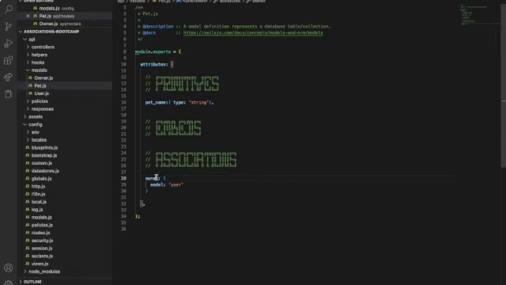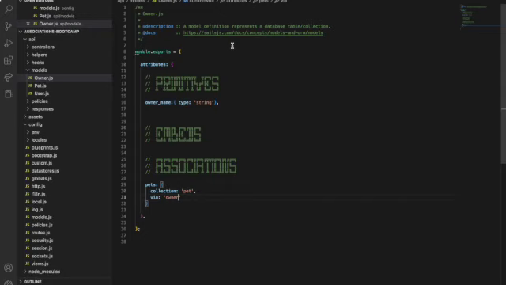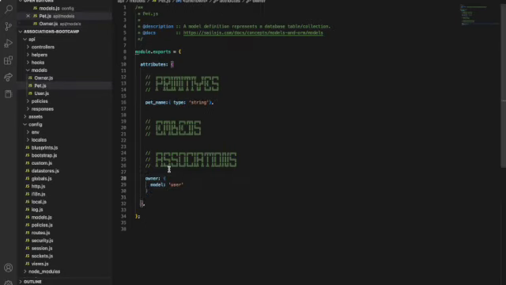Then the pet is linked to owner. One pet can have only one owner, so it's a one-to-one relationship that way, but the other way is a one-to-many relationship. So here the model name is owner. Now, is this clear for Heshan?